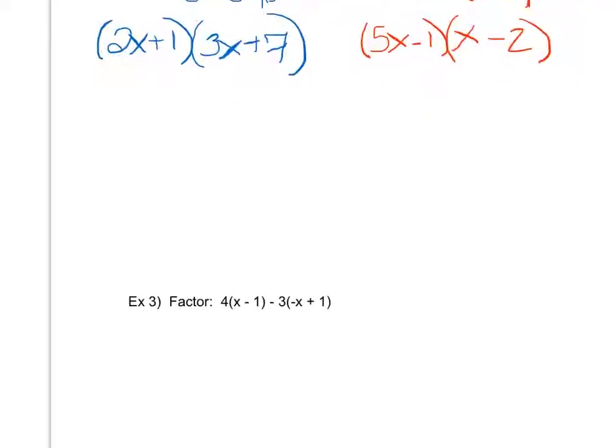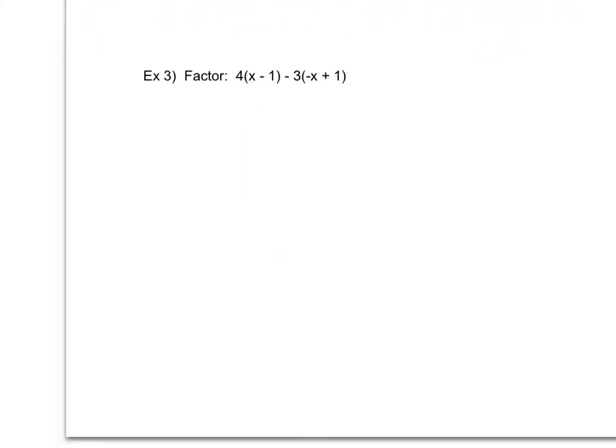Looking at one more example, this one will be a little bit different because we're going to see what happens when we don't have a common factor initially like we have in the other 2 examples. So I'm going to start by determining how many terms I have, and I do have that minus sign in between, so I have this term here and this term here. And looking at them, I notice that this one has an x minus 1, and this one is super close. It has a negative x plus 1, but they're not exactly the same. However, I do know that x and negative x are related because they're opposites, and that negative 1 and positive 1 are related because they're opposites.